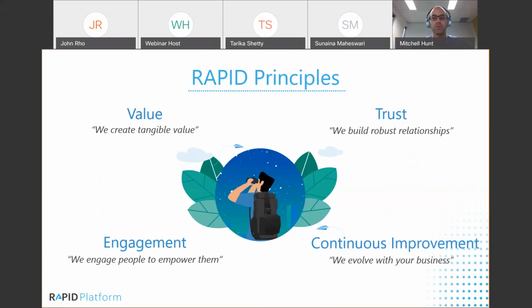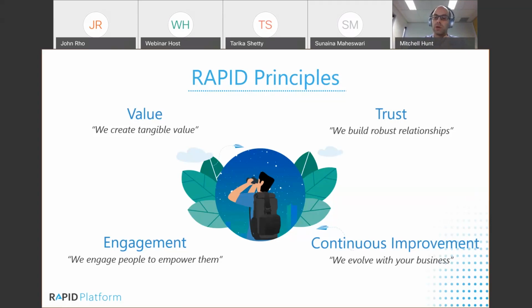From a value point of view, we aren't trying to deliver a particular scope. We're not trying to get them to fit into what we're trying to do. We're really trying to find a way to provide tangible value for our clients. We're willing to negotiate between competing requirements to generate the maximum value for them, rather than just try and tick a box in a scope document. We demonstrate value early with tangible solutions as soon as possible.